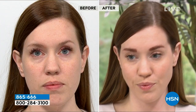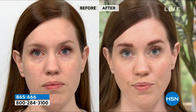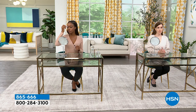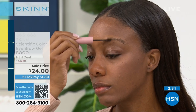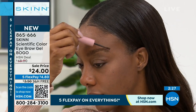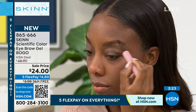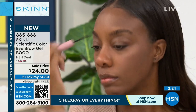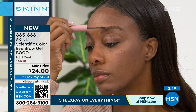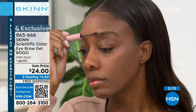Here, you can be more dramatic or less dramatic. You can extend the tip if you want to. You can have it fuller in the center, which I'm seeing a lot of as well. But the key, I think, Dimitri, is that brush. Do you agree? And the fibers. The formula is water resistant. You're not going to wipe it off once it dries. It dries and sets your brows. It fills in. It laminates them, which is the look today. I could probably wear any of these three colors, but I usually wear the brunette.